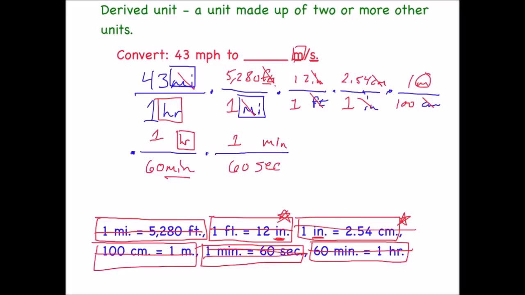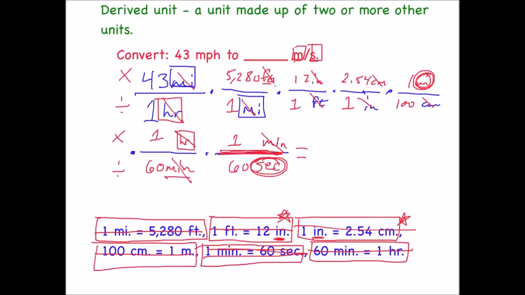Okay, so notice that hours on bottom cancels hours on top, and minutes on bottom cancels minutes on top, and we're left with seconds on bottom, which is exactly what we wanted. So overall we've got meters per second. So we are in the unit that we want. It's time to multiply across the top and divide across the bottom. Now notice I ran out of room lengthwise, so I kind of had to make a secondary little thing here.